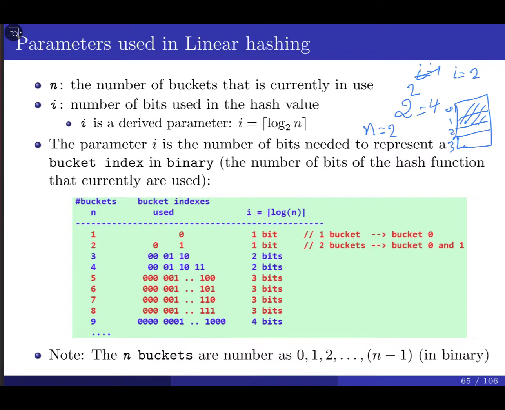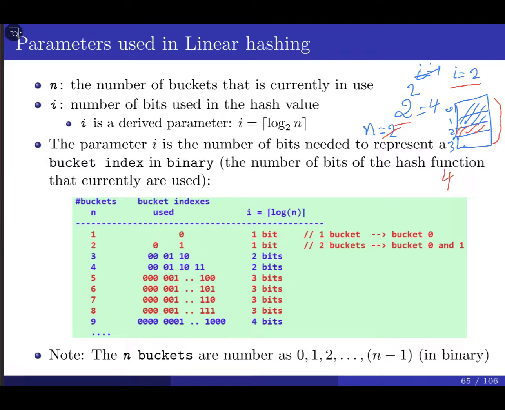I use only 2 buckets. If you need more, you need to add a bucket. You see that you have 4 buckets in total that you can use if i equals 2, based on this equation. But we are not going to use them all. We're going to use one at a time. If you need space, I'm going to give you another one. So in this case, assume I compute the average occupancy, the criterion we use to decide whether we need to add, or split. When you say split, you need to add a new bucket. So assume that the condition is true, which means I need to add. In this case, I'm going to make n equal 3.